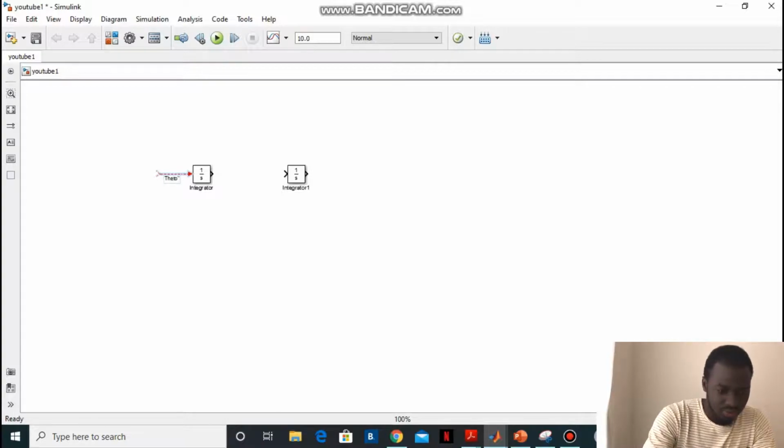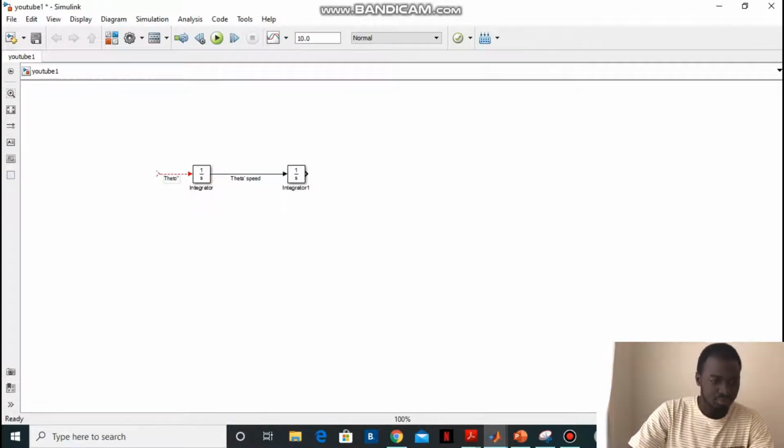As you see here, let's call this one theta dot, our speed, I'm sorry, theta dot speed. Okay, theta dot here. And here is acceleration.